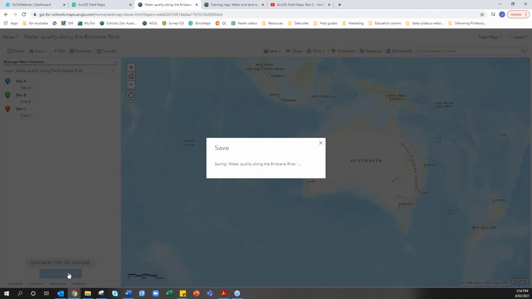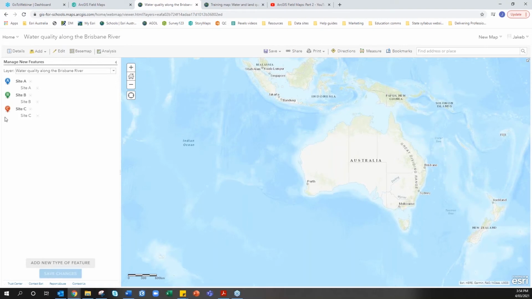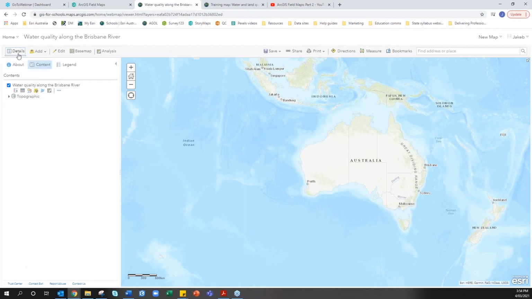And from that point on, the symbology for that feature layer, no matter what I use it for, will be A, B, and C. And that just allows, it's a bit of a visualization thing for the students in the field. If you had line and polygon data, you might set specific colors for your lines and your polygons, so that when you're out in the field, they're mapping an oval, it appears as green.